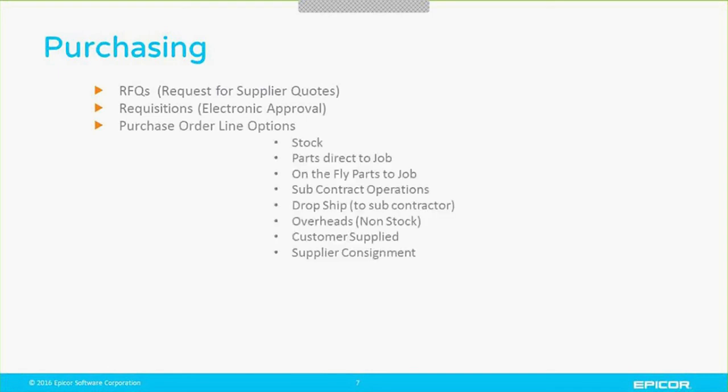Purchase orders allow you to look for standard stock, parts purchased directly to the job. So these are standard items that are involved in a particular quote which creates a job, you need to buy them directly for it because of some sort of strategic purpose. On the fly parts that have been defined during the quoting process that you don't think you are ever going to use again, and you are going to consume fully, or at least cost fully, into the manufacture of an item when you are creating the quote.